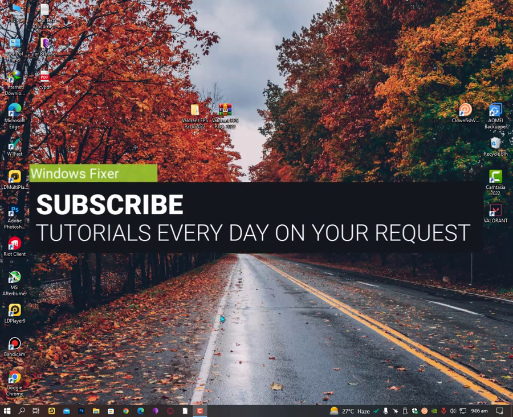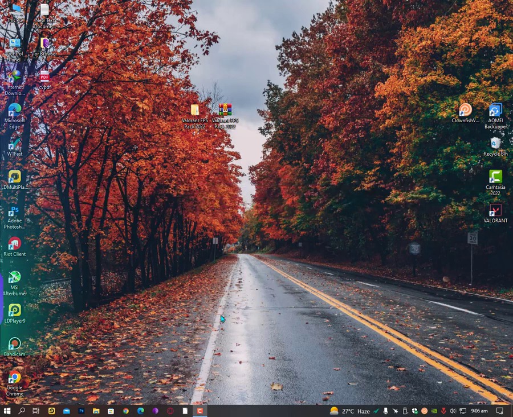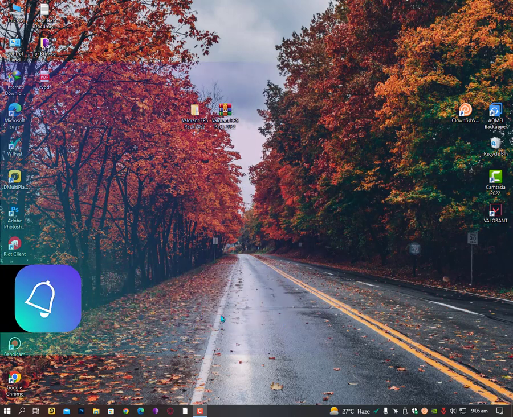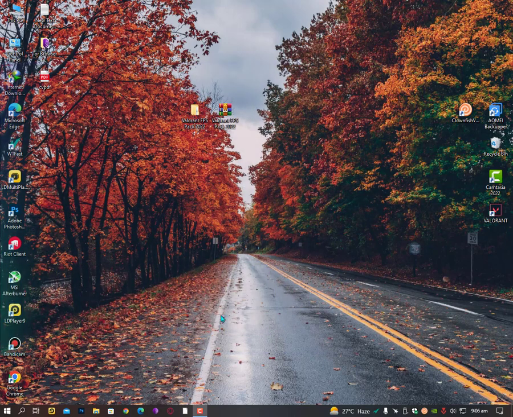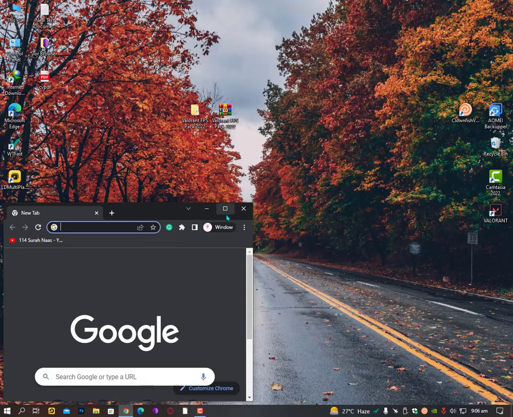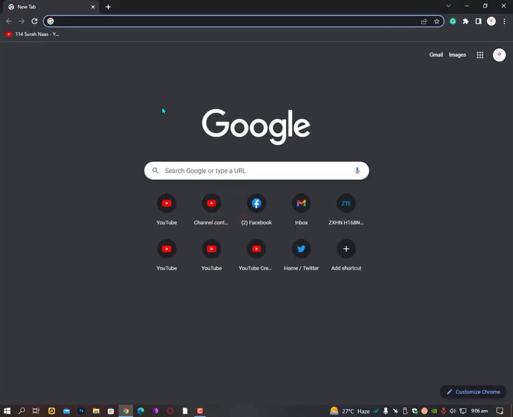Today I'll show you how to install new fonts in your computer, in your Windows 10 or any Windows, for all software, not only for specific ones. Actually, when you install new fonts in your PC, it works in all software, showing everywhere, like Photoshop, MS Word, etc. So you don't need to worry about it. You only need to download the new fonts and install them in your PC.